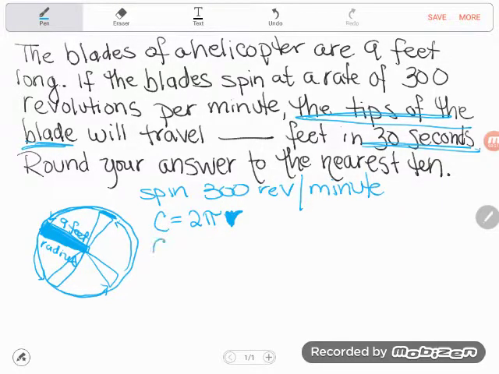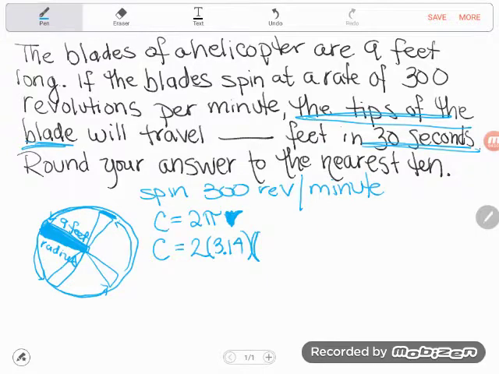Now, circumference is the thing I'm looking for. It remains a mystery, so it remains a letter. I don't change numbers when I plug into a formula, so the 2 stays 2. Since this is a word problem and I've been asked to round, I'm going to use the decimal approximation for pi, 3.14. That's not exactly what pi is equal to, but it's close enough, especially if I'm only going to round my answer at the end anyway. So I'll call pi 3.14. And if you're wondering where I got that number, pi is approximately equal to 3.14 is printed right there on your GED formula sheet, so you don't have to memorize that.